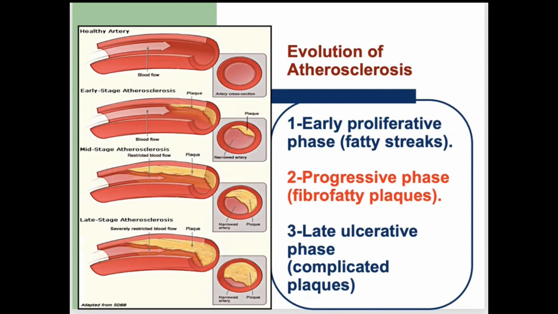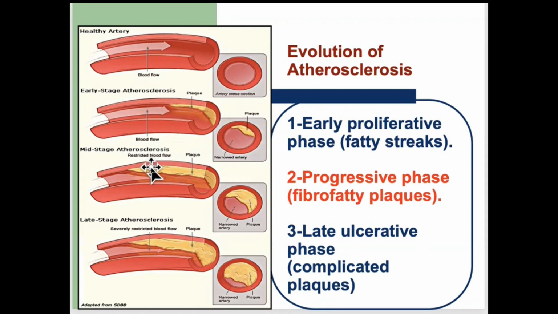This is also a good picture. I thought I will show you again just for revision. It shows the evolution, how atherosclerosis starts and what the different stages are, which we saw yesterday, but in a slightly different style. In the first one, you can see the normal healthy artery, the normal flow, and the normal lumen. Then in the first stage, there's a slightly small plaque or just a fatty streak or yellow streak, which is in the longitudinal section and the cross section, a little bit.